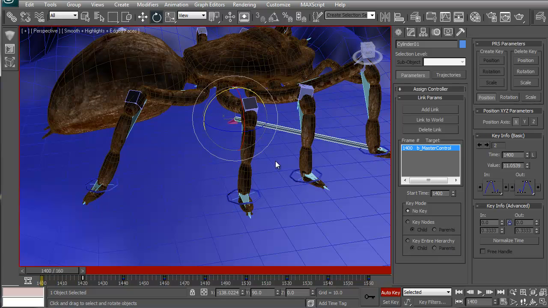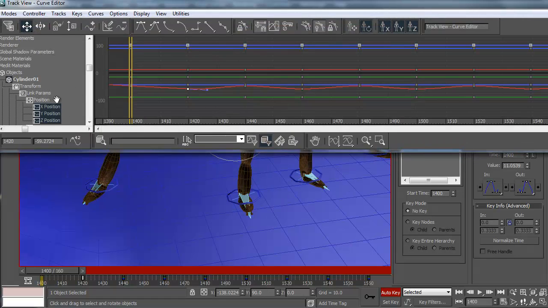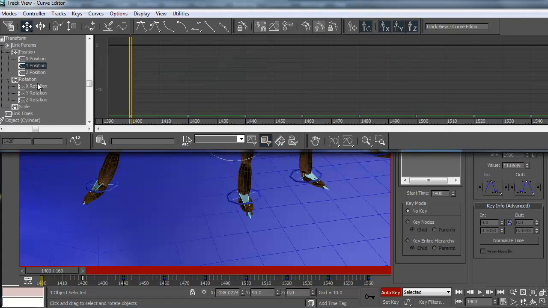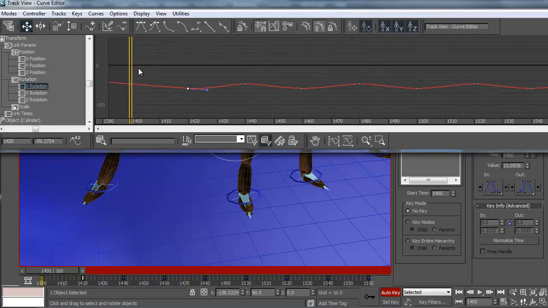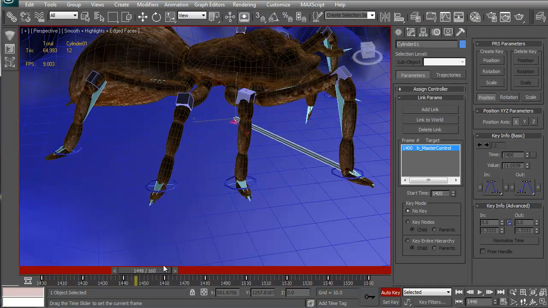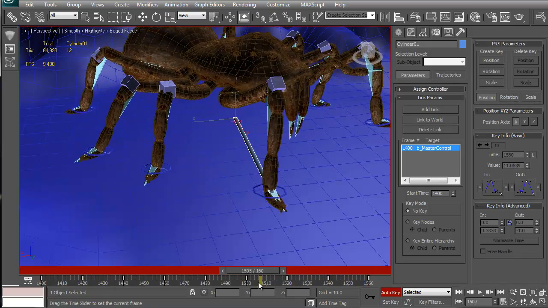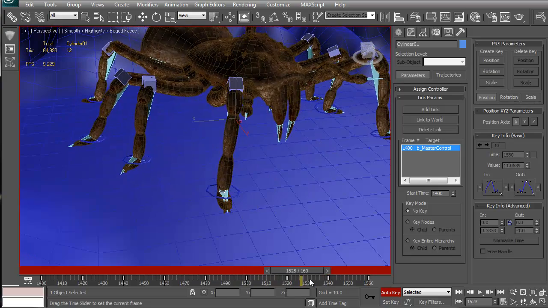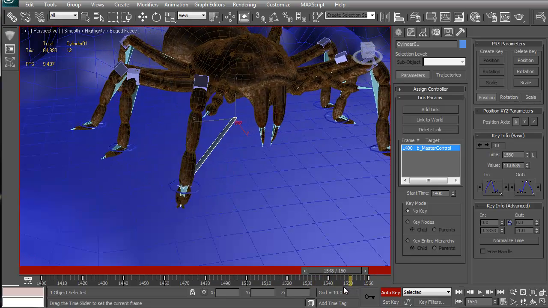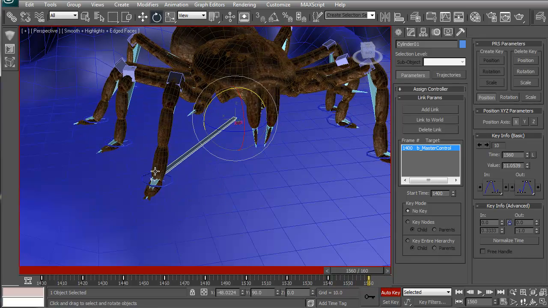Now all I got to do here is come to the curve editor. Once I've done all of them, show my X rotation, come on, and I can just get them all and just blast them all to linear. And now watch the foot. Planted, moves, planted, moves, planted, moves, planted, moves. Perfect. Now here's the thing. So planted and then moves to this position.